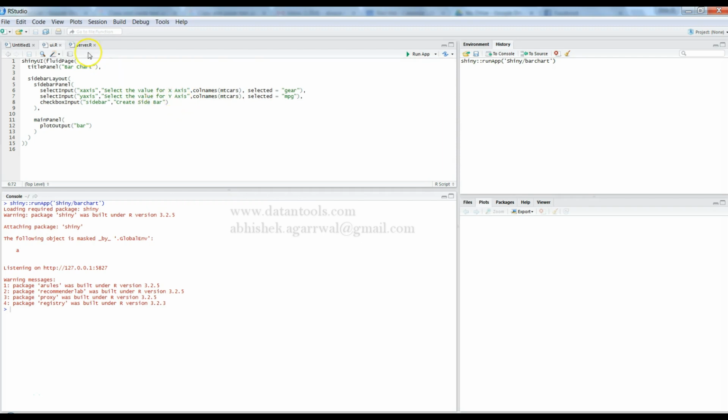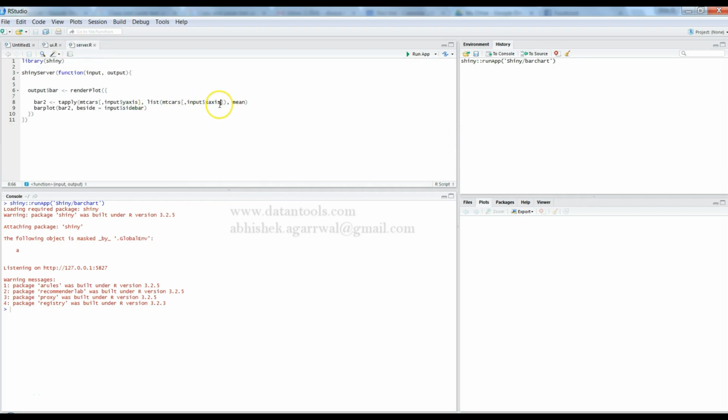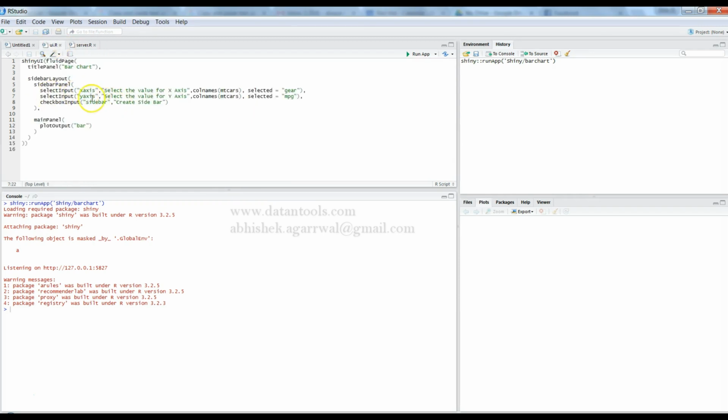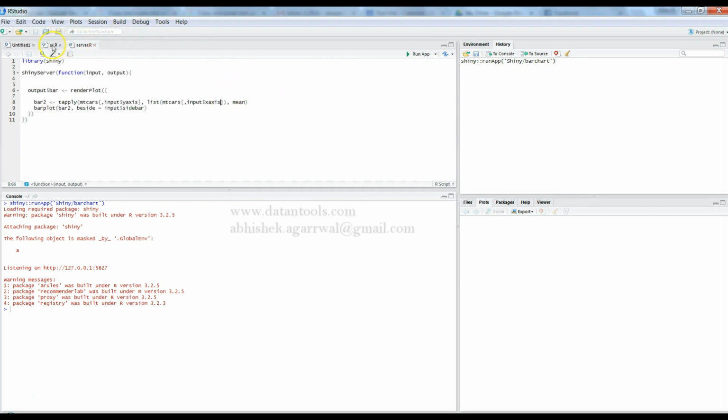After this, you may definitely want to add a couple more values in the list to create a group bar chart or stacked bar chart. For that I am leaving it as an exercise to you, but the hint is that you need to add another value in the list similar to this one, and then specify it for the x1 or y1 axis. Same is the case with the y-axis we are selecting, MPG: what other y-axis you want, y2 axis, and you need to specify the same based on what you are giving.